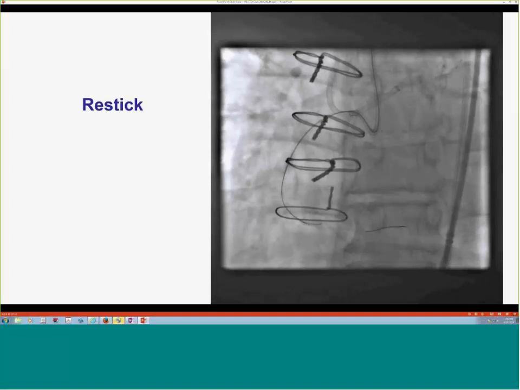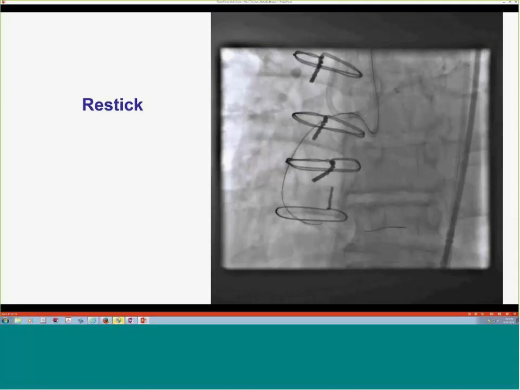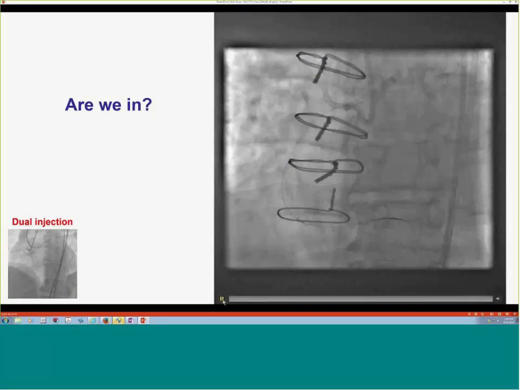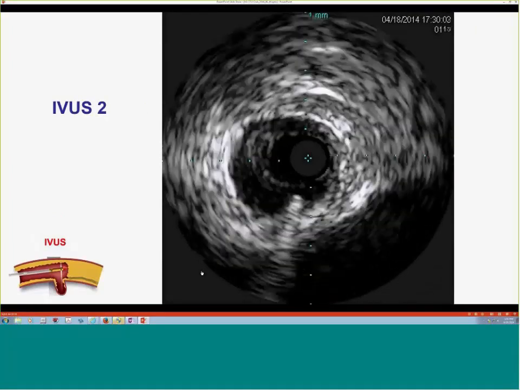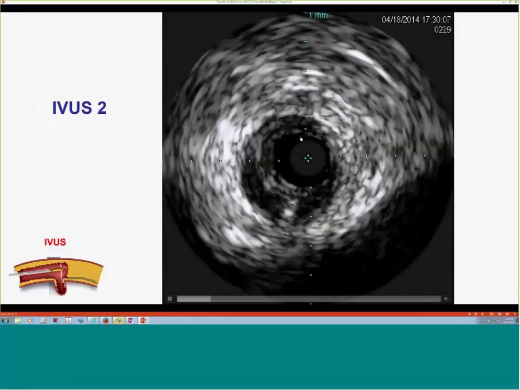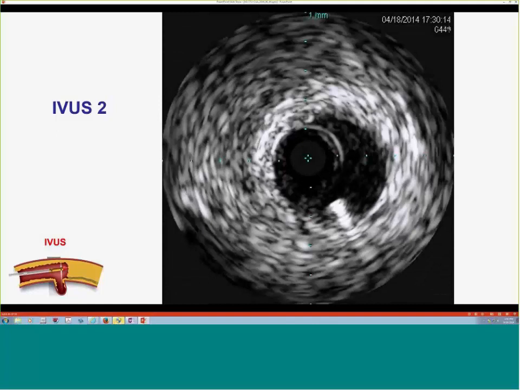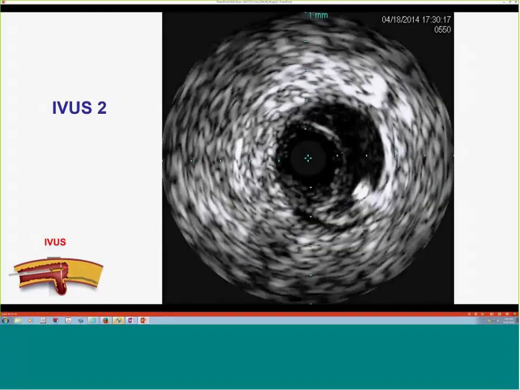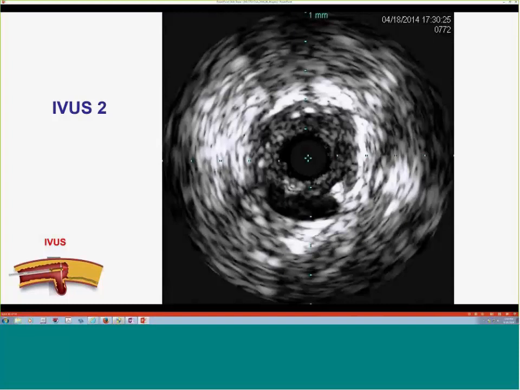But the one thing I realized on this one is once you have a wire in the false lumen, then getting an extra wire in the true lumen is much easier because you have a marker now. So I know that my wire is in the false lumen, the wire on the bottom, and then now I'm trying to stick on top of that wire. And now it looks much better because the wire is parallel on the top of this. And this is the IVUS again. Now that we have two wires, one in the false lumen on the bottom here, the IVUS catheter itself is in the true lumen. So I think it's a nice demonstration here of how it looks having the wire in the false lumen, how now the true lumen is expanded. You see it's more circular, and the false lumen is more like a semi-lunar space.